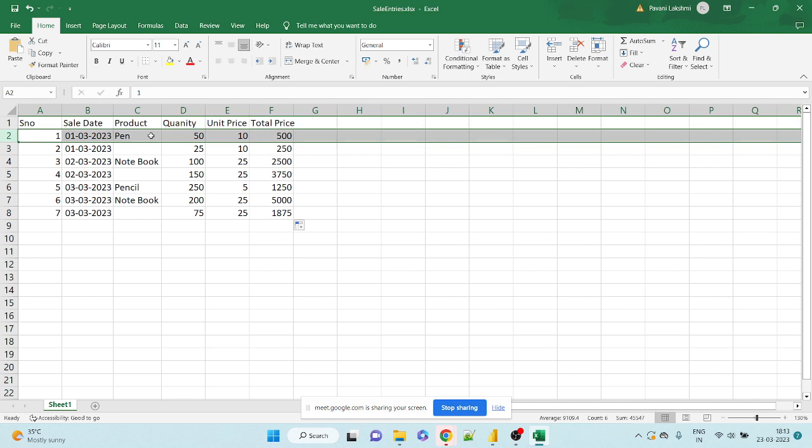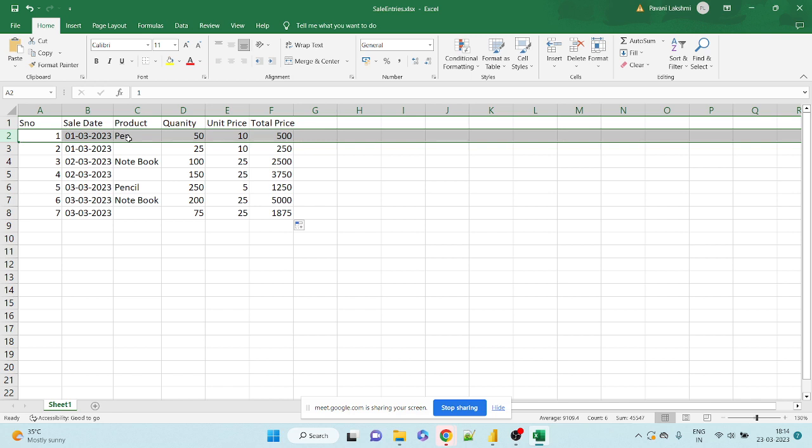Tell me what this data is describing. By looking at it, we can tell this record describes sale information of a product.